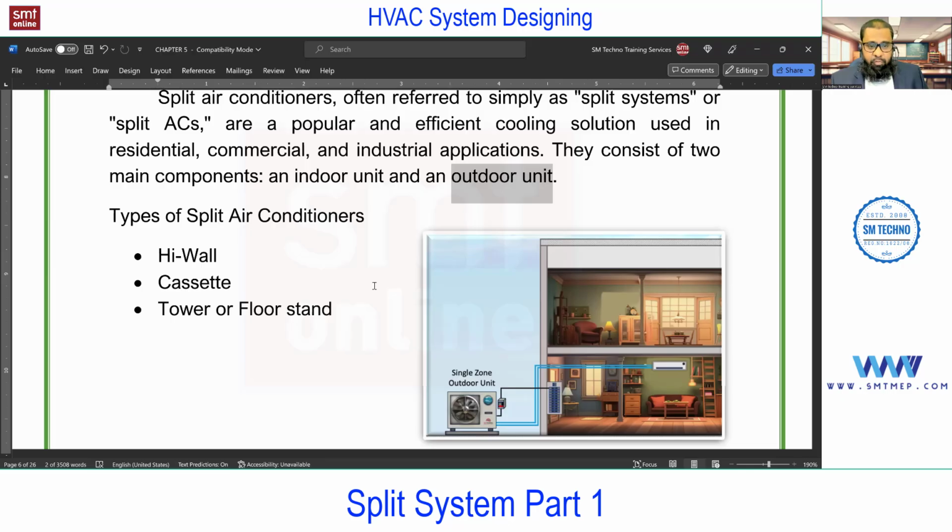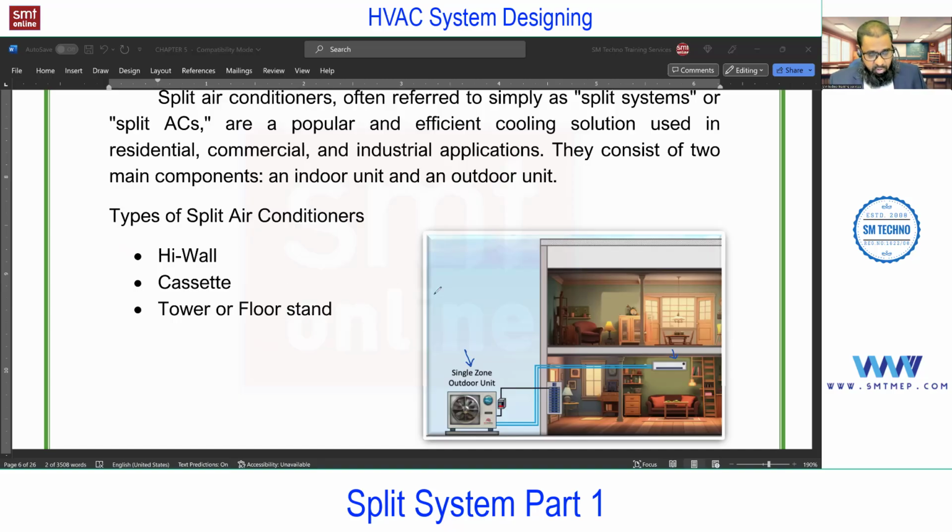If you talk about the major components, the compressor, condenser, and expansion you'll find in the outdoor unit, and in the indoor unit you'll find the evaporator. In the latest models, that is. In old models, you'll find the expansion in the indoor unit. Why do they now use the expansion in the outdoor unit in the market? There is a reason, we'll discuss. Let me complete this theory part first.